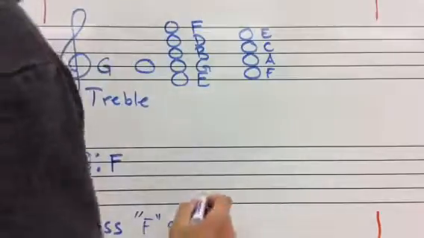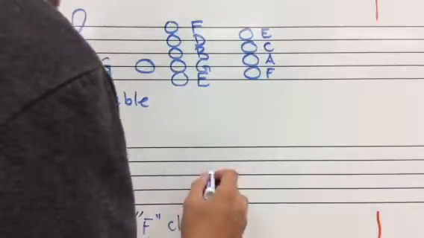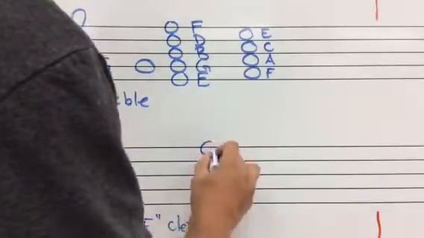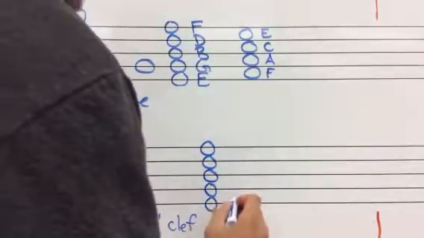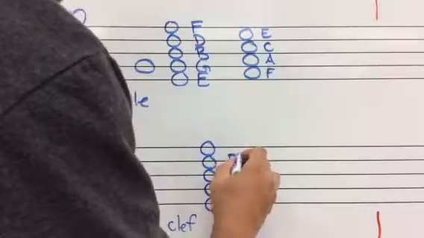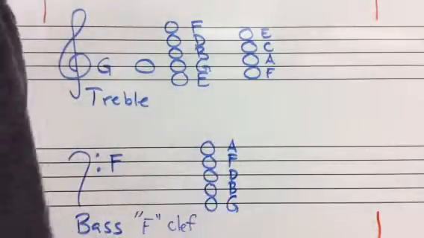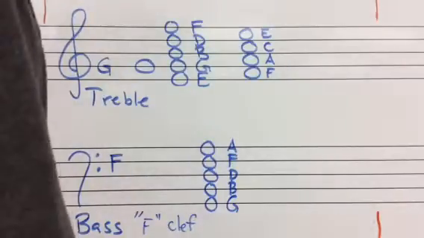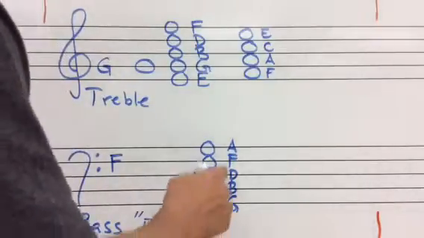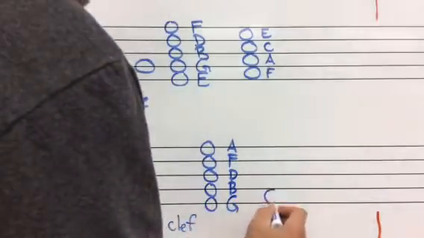So the acronym for the lines for the bass or F clef, forgive me all Germans, but we use German babies don't fly airplanes, or good boys do fine always. There's a lot of different things you can use. German babies don't fly airplanes. I like to think maybe they do.